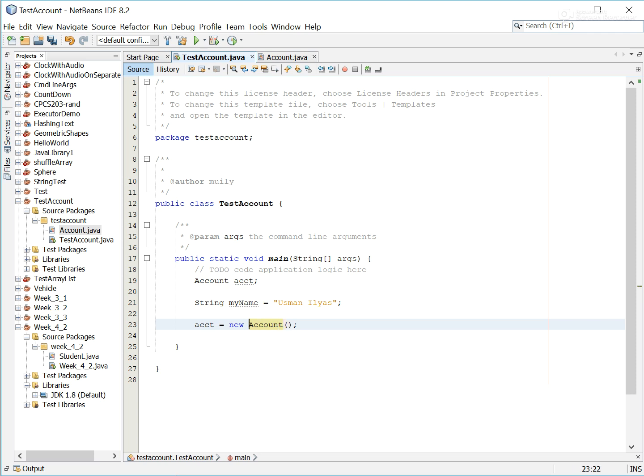This is basically a call to the constructor method of the account class. Now, the constructor that we just made is a no argument constructor, meaning that we're not giving anything in the argument, and that's why these parentheses are blank. Now, that does not necessarily have to be the case.